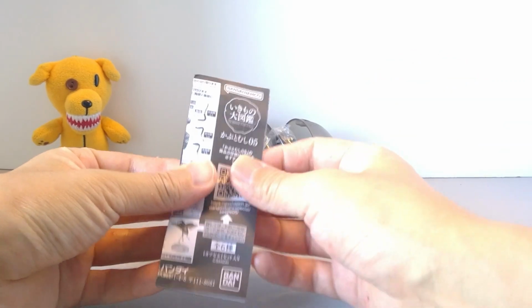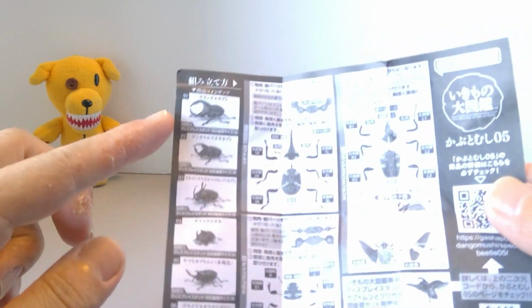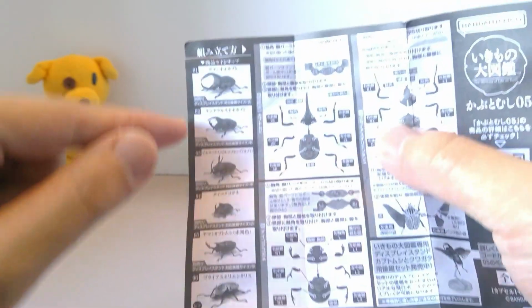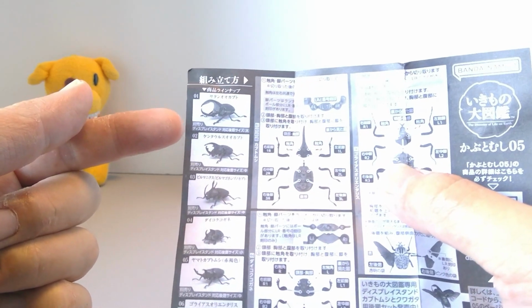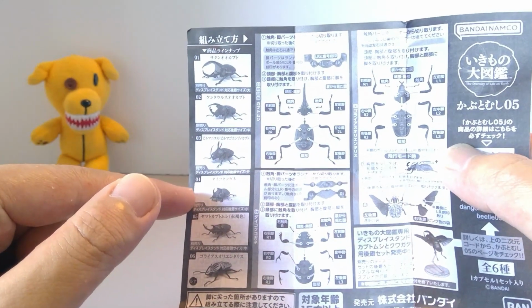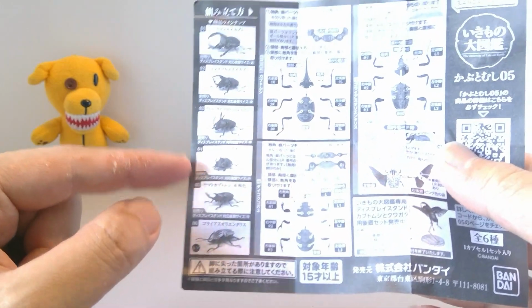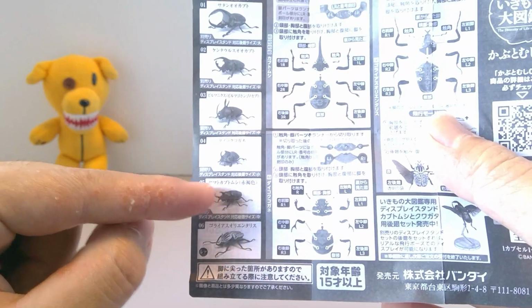So yeah, just to quickly start things off, here's the instruction booklet as always, how to build it. And this time here is the lineup 1 to 6. Although it's 1 to 6, there are only a few different molds. You have the Saturn Okabuto, the Satan or Saturn one, the Centaurus Kabuto, this one, the Birumanix or the rabbit-eared, which we're looking at today, the Kogane. The Kogane, I think they're a type of beetle, but I can't remember what kind, but in the family, but not rhinoceros beetle, funny enough. And then we have the Yamato, the Japanese rhinoceros beetle.